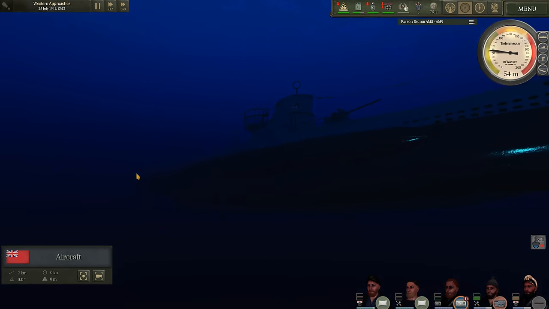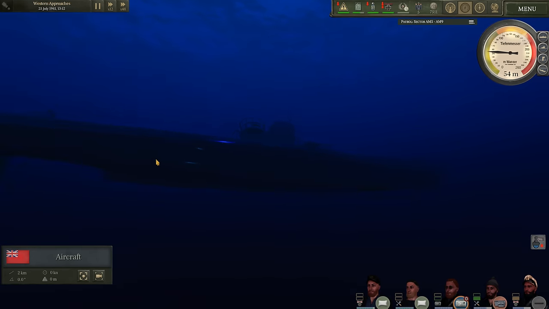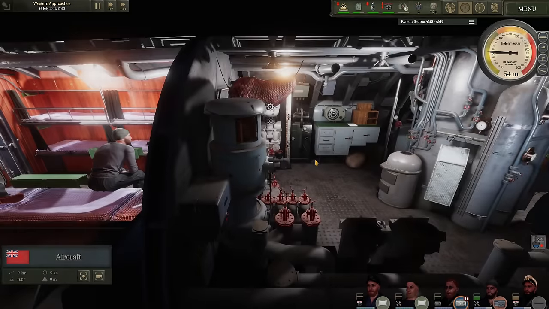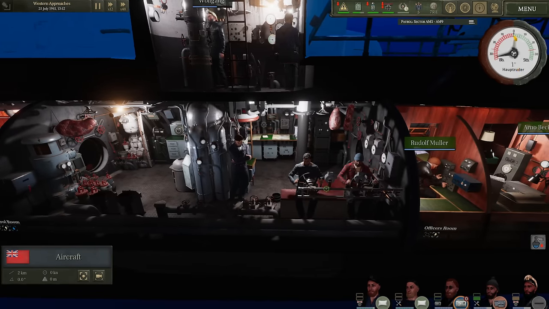This game is just pretty impressive graphically. Like, looking down here, it's just really cool looking. Anyway, I think we are in the clear. We have no idea where that enemy aircraft is for the time being. Let's go ahead and rudder amidships.